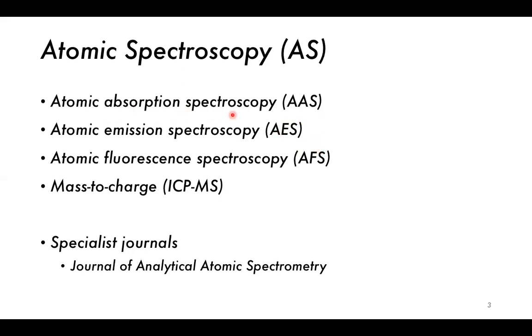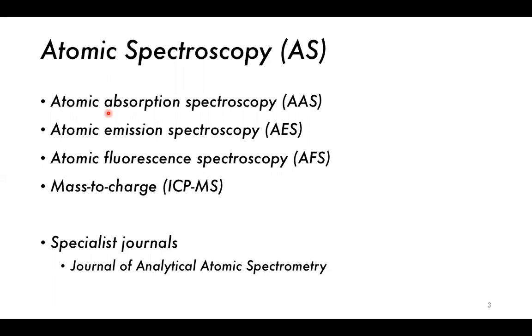In AAS, it is analogous to the UV-Vis spectroscopy that we have dealt with before. Here, though, instead of it being the molecule that is absorbing, it is an atom. So in this sense, this is an alternative form of absorption spectroscopy focused on particular atoms. The reason why it's useful is because it can give us all of the absorption of a particular atom in a sample. So it's not just going to be one molecule that's absorbing. It can be the entire carbon in one sample, the entire iron in one sample, that kind of thing.